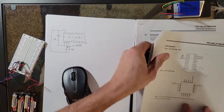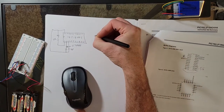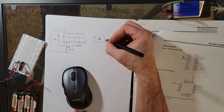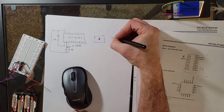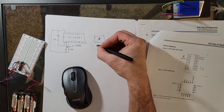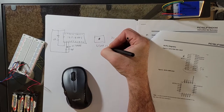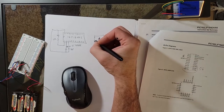So what I'm gonna do is, and by the way, this is actually a fairly easy to drive stepper. It has about 30 ohms per coil. It's called a NEMA 17, just in case you want to buy one. I think they're about 20 bucks.